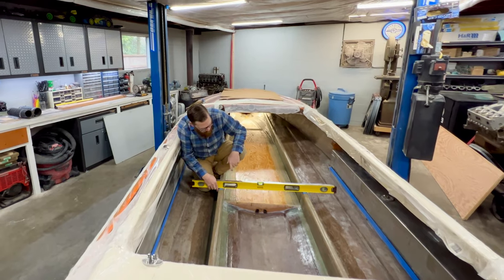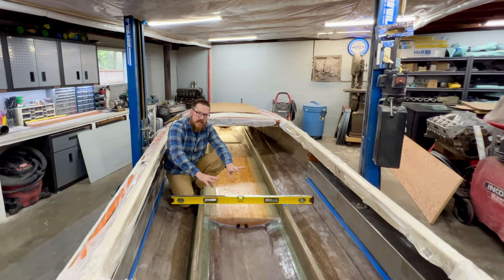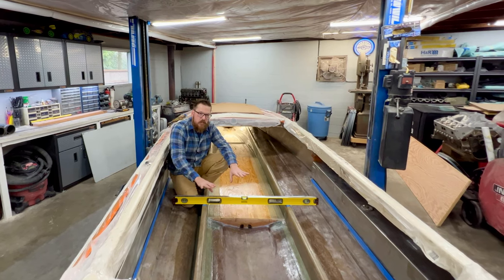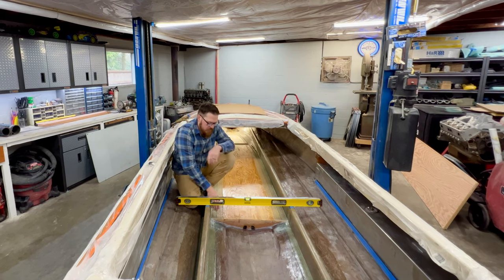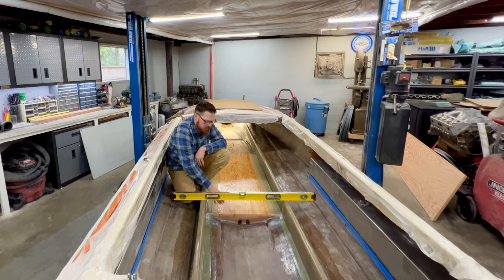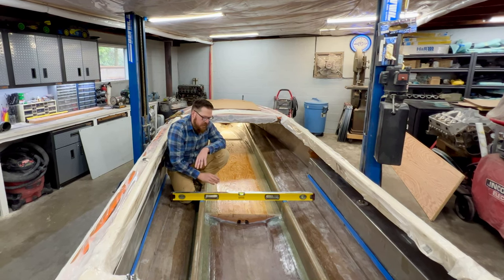If I run this level across there, what I have planned is to make an engine box. Essentially where the engine sits, it has its own bilge, everything sealed up and nothing left open. I'm doing this for a little extra strength and also aesthetics. In order to do this, I'm going to run a two-by-six essentially in between the stringer and the stringer on the back edge of the floor under the level. That's a pretty simple cut — just a rectangle piece of wood.